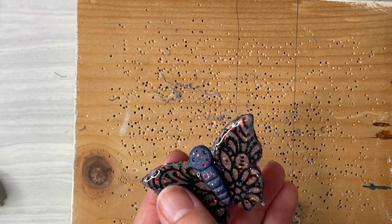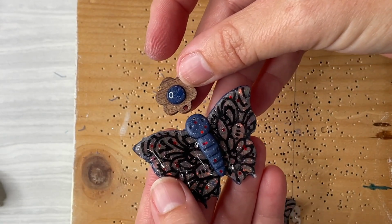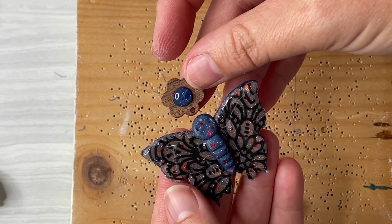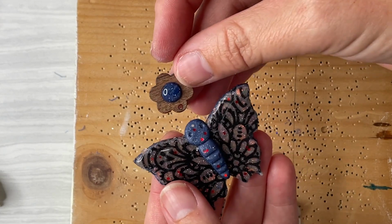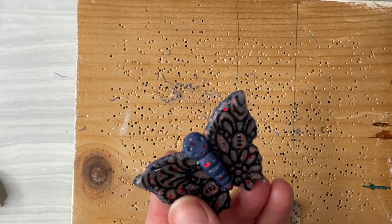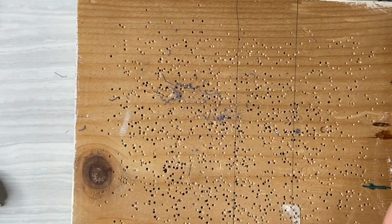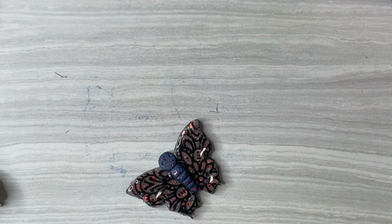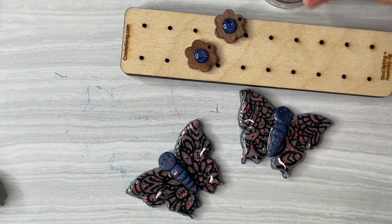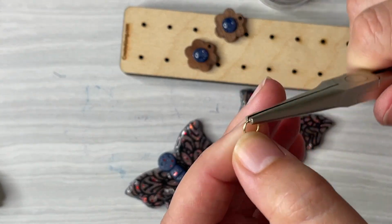I decided that I wanted to go right into the face and dangle it from this flower because it is a butterfly after all, and they go and drink the nectar from flowers. So it makes sense to me. I put a little drop of resin on there because I do want them all to go together to look like they belong together and they are set. And we're gonna use a gold ring to hang it.